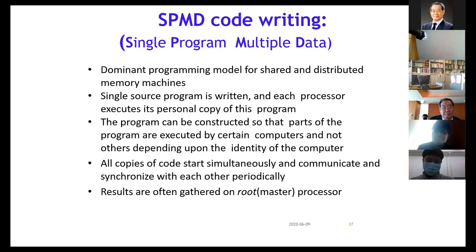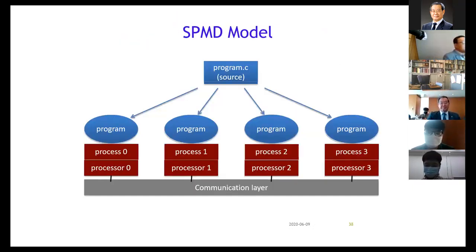When we use a parallel computer, we write a program in what is called SPMD style, the abbreviation of single program, multiple data. That means you just write one program, and if you have 10 computers, that same program is given to the 10 computers altogether. But the data can be divided differently. So the actual computation can be done in separate data areas, but the computing itself is the same. That is the SPMD computing style. This figure shows that. We just write one program, then it is compiled and given to different processors.